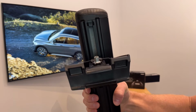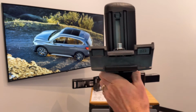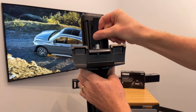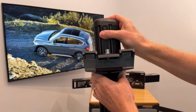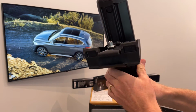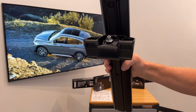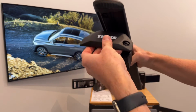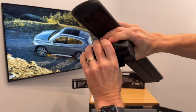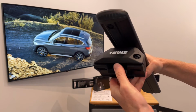Now you'll notice there is some exposed slot on the underside of the bar here, and we'll want to fill that in with rubber that is provided with the load bars, and you simply cut to measure that with standard household scissors to fill in that gap and maintain your good aerodynamic performance on the underside of the bar. Now you can go ahead and put the outer cover back into place. It just clicks into place. And then there's a plastic plug. Just give that a 1/4 turn and that'll hold that cover in place.